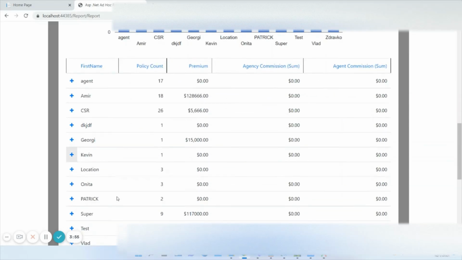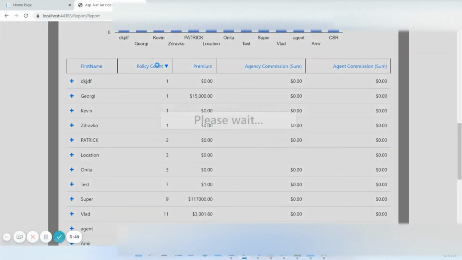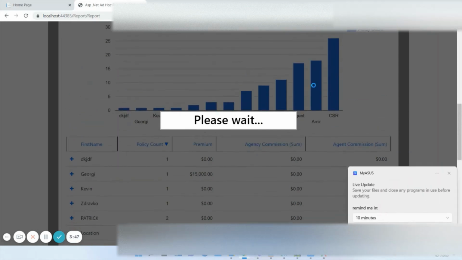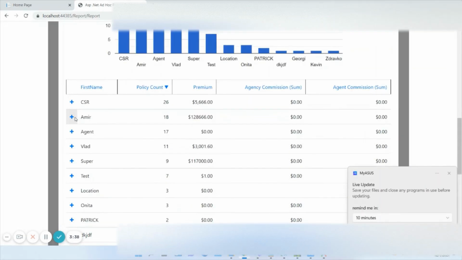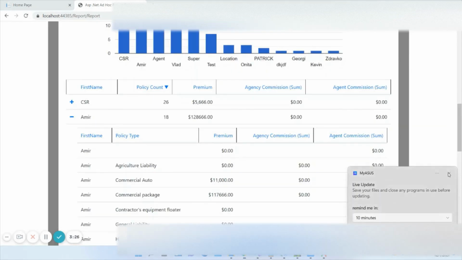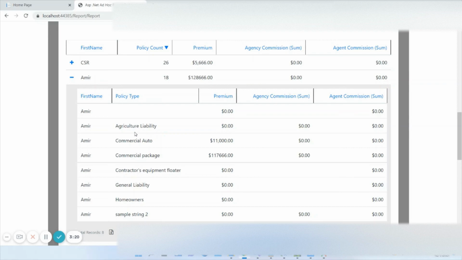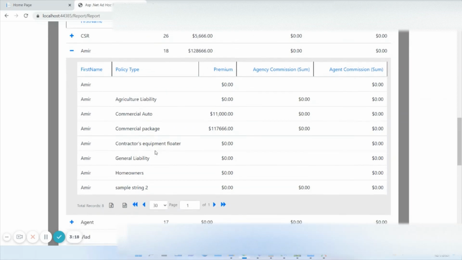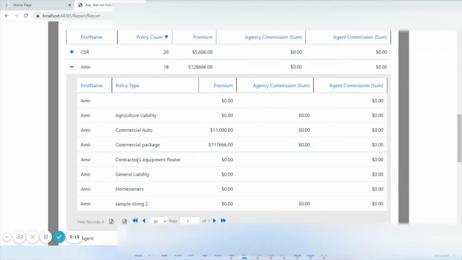I think I showed you this too, that all the sorting and everything is built in. If you want to sort by policy count or premium, you can see that it lines up. In any case, if I expand this one here, because I grouped by policy type in detail, you see it's doing exactly what the other report did, grouping the premium, commission, and everything by each policy type.